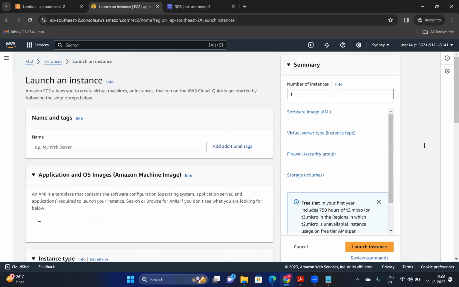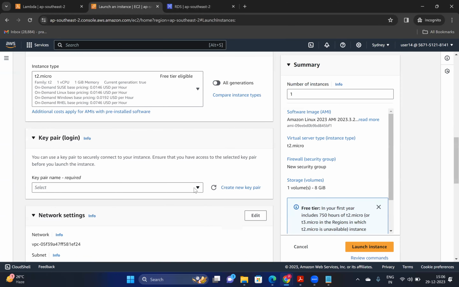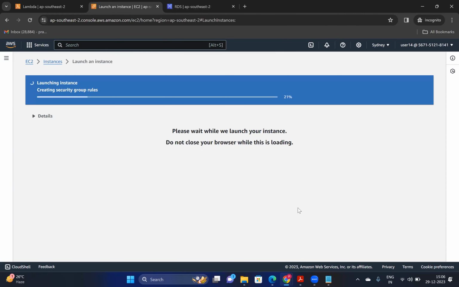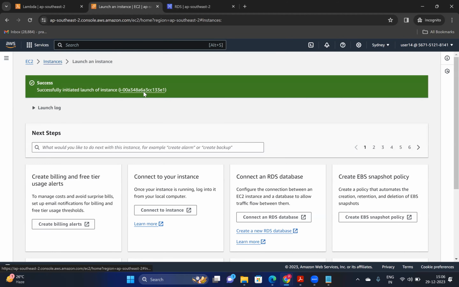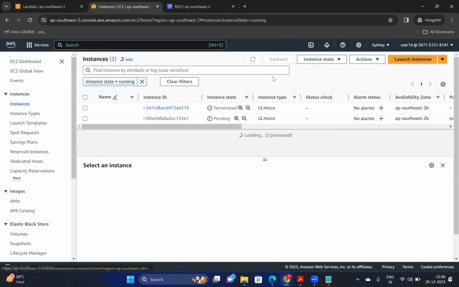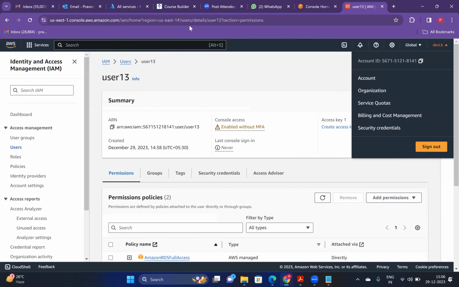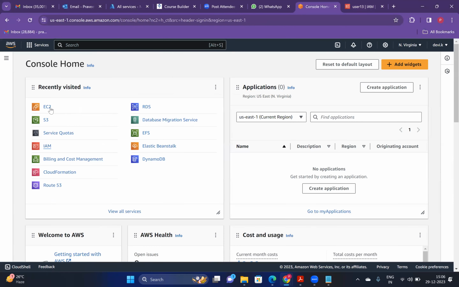Launch instance. Select key pair here. Just launch instance. Instance created. Let me check. Then go to root user also.